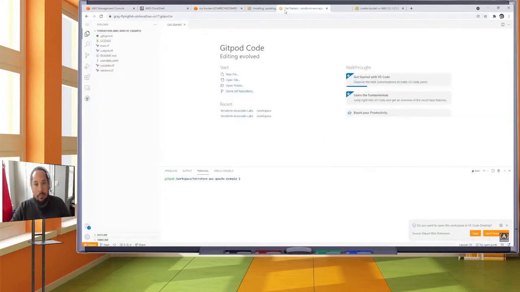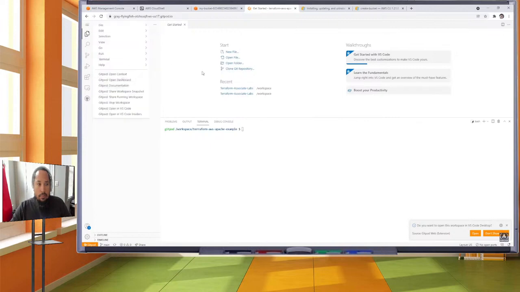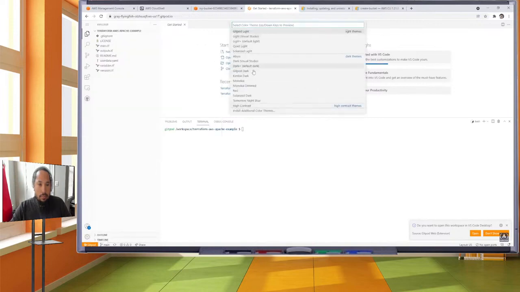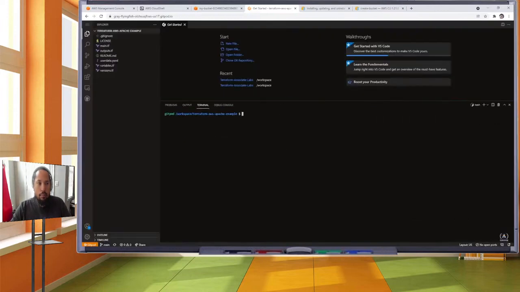I do want to show you how to install it by hand. So here I'm in Gitpod. I'm not sure how I can change this to a dark theme because I really don't like this on my eyes. We'll go down below here to color theme, and we'll say Gitpod dark. There we go. This is a temporary workspace, so when I close it, it'll be gone. So I'll be totally fine.